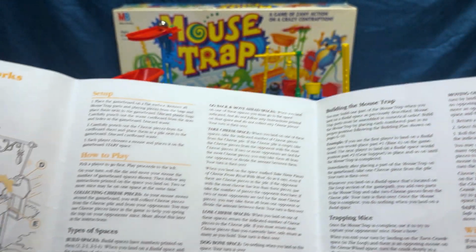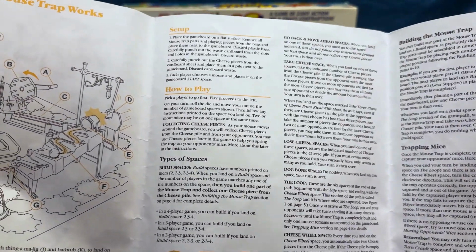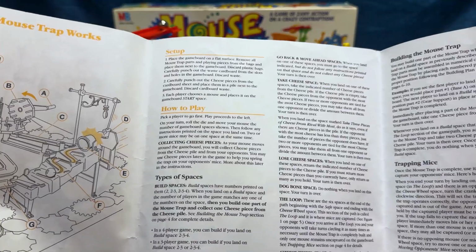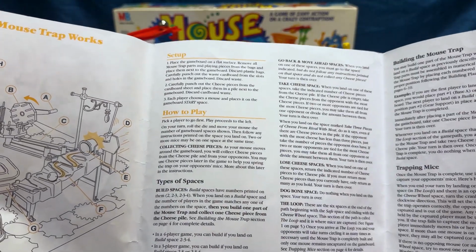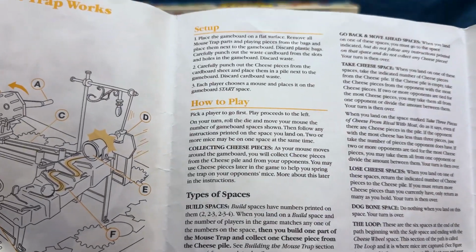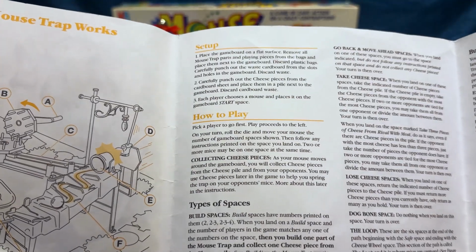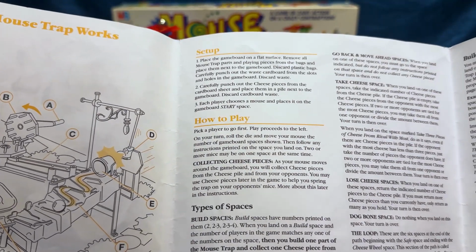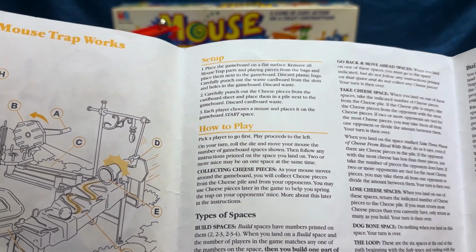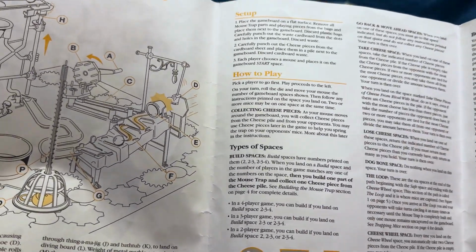So to set how to play, we already have it set up. Pick a player to go first. All right, very great. Play proceeds to the left, whatever. Collecting cheese pieces. As your mouse moves around the game board, you will collect cheese pieces from the cheese pile and from your opponents. You may use cheese pieces later in the game to help you spring the trap on your opponent's mice. More about this later. Great. Types of spaces.